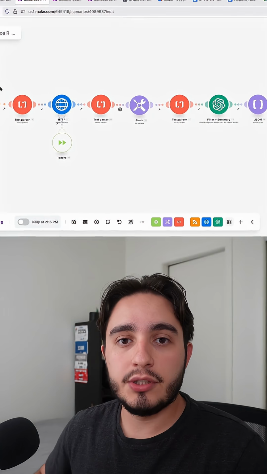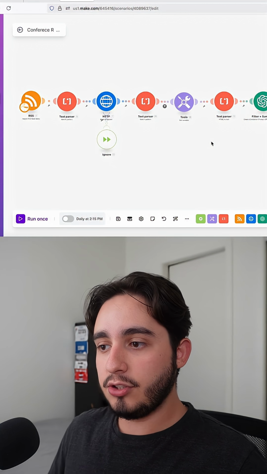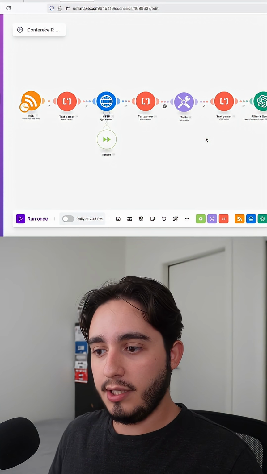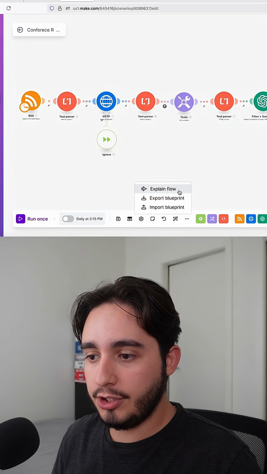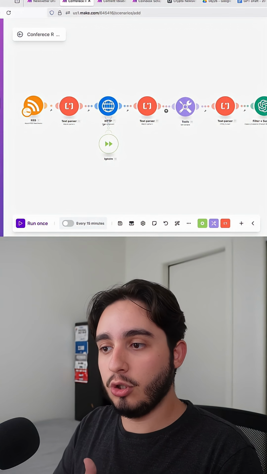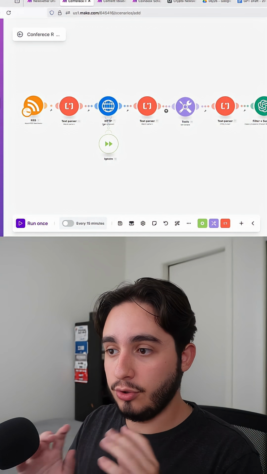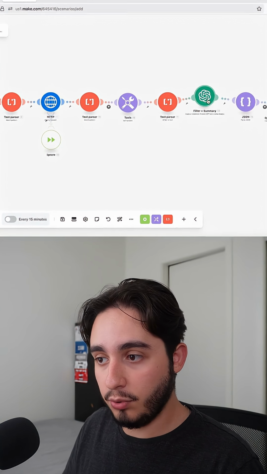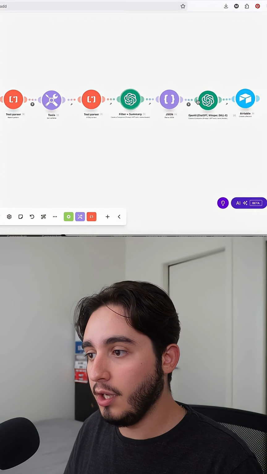So once you set up your RSS feed, you need to set up this automation over here, which, by the way, you can get completely for free, and you will actually receive it as a JSON object. Now, once this loads, you're going to have to connect your accounts to some specific modules over here. For example, the ChatGPT modules over here and the Airtable one, you'll need to connect your account and connect the specific database that you're using.